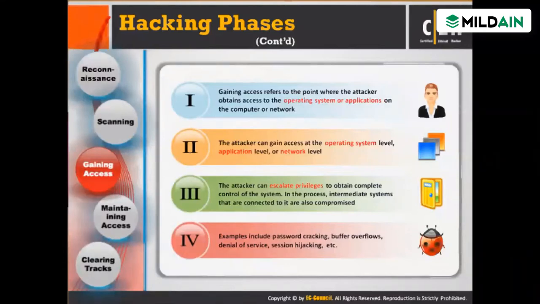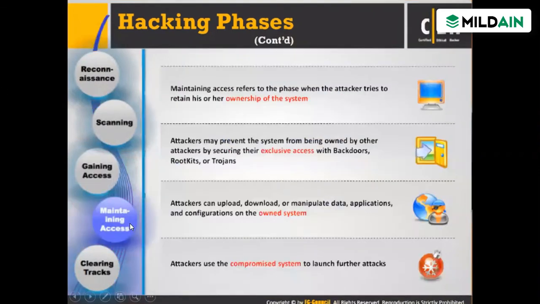But then what if you want to come back again? In that case, the next phase is maintaining access. Here, you maintain the access when the attacker tries to take ownership of the program. So what you will do is create some kind of an entry system, which is what we call a backdoor entry. So in the future, if you want to attack my computer, today you successfully attacked my computer.